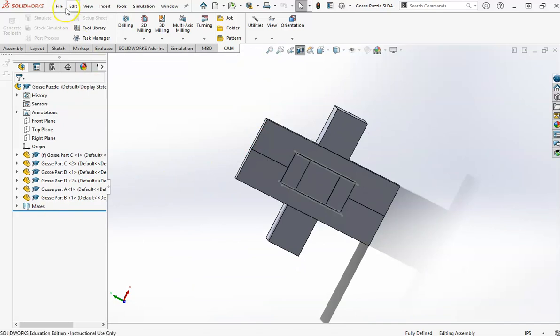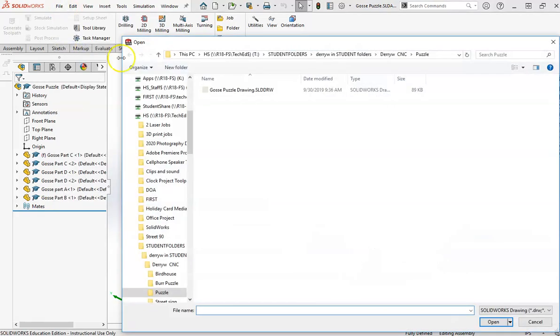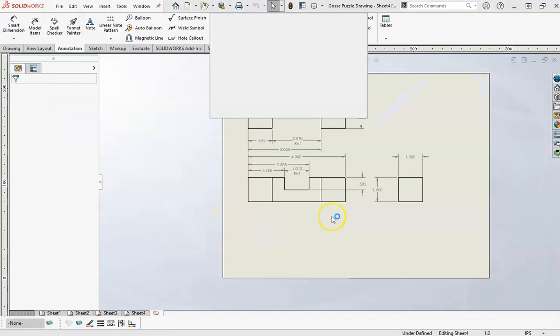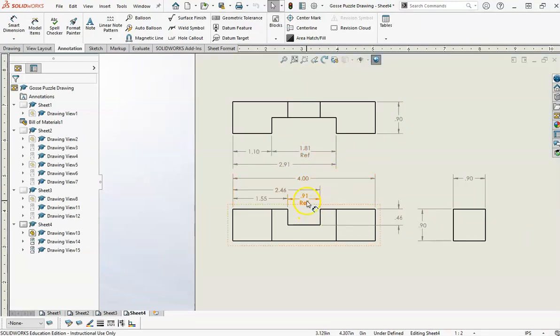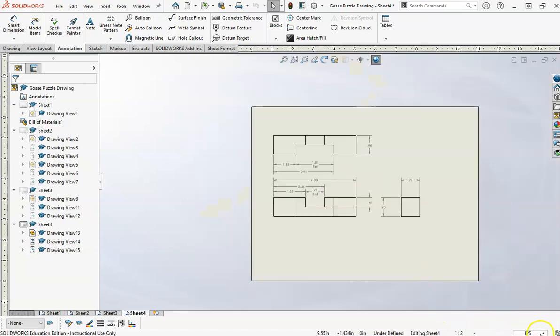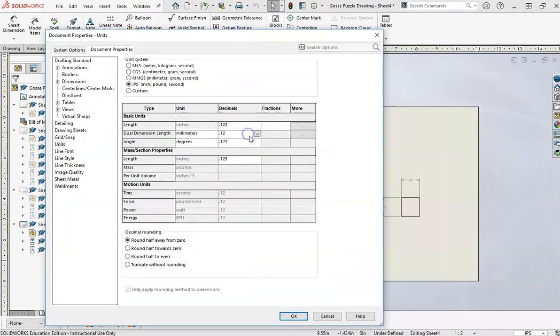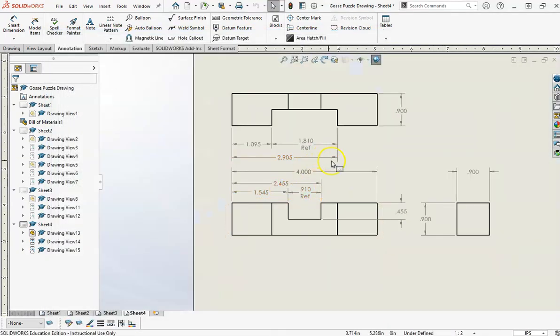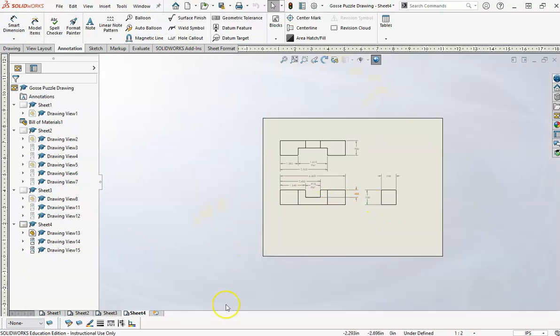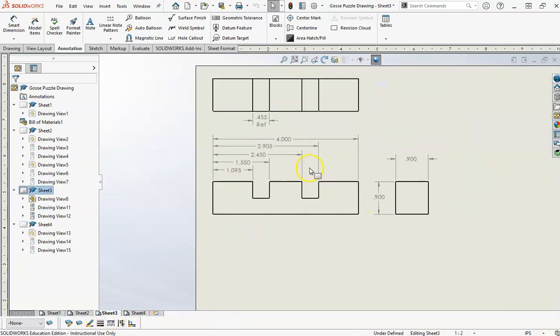So the other good news is if we go to open our drawing, this guy should be all updated with our new numbers. And you can see that indeed these numbers are here. We probably should take it out to the right number of decimal places. 0.9, 0.9, 0.9, half of 0.9 with our 5 thou clearance. We are back in business, and all these other sheets should have been updated as well.